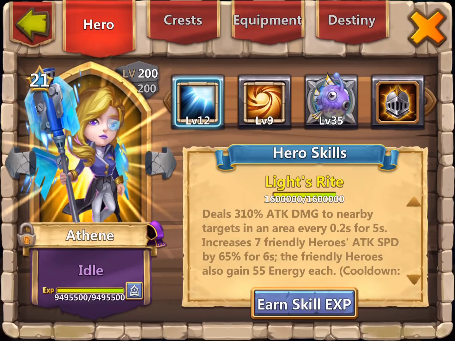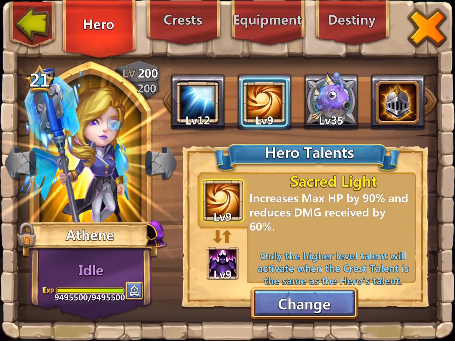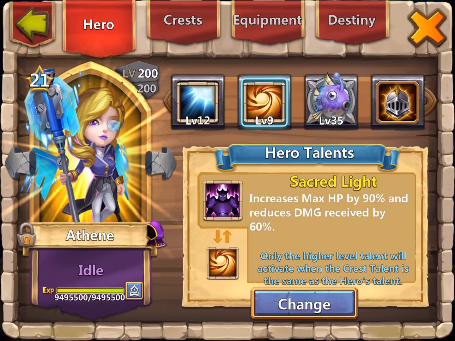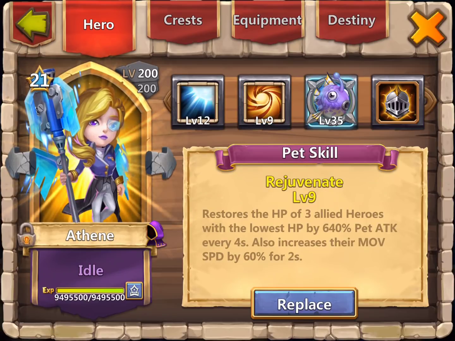And so I found myself by the last third of this game using Athene less and less. Athene still is a useful hero. I think during the first 2/3 of the game, you'll get more use out of her. So I would not prioritize her or go after her in any sense. As far as talents are concerned, I think a Sacred Light to keep her alive, and also a Wicked Armor. She tends to die very quickly because of damage reflect. Wicked Armor can help to curtail that to some degree. A healing pet because she's not able to heal.